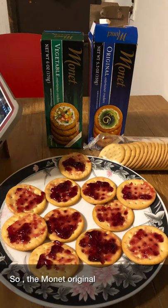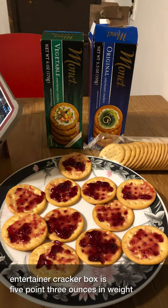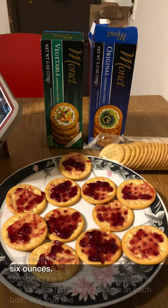So the original box is 5.3 ounces in weight and the vegetable is 6 ounces in weight, but when we counted the crackers, it's the same amount. So I don't understand why.